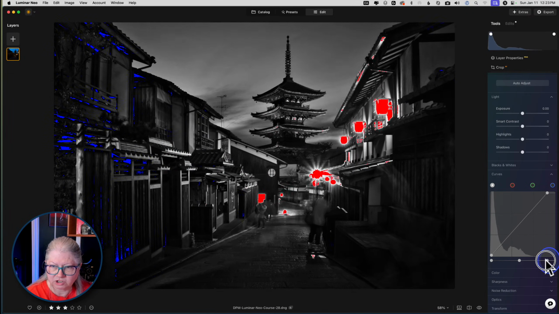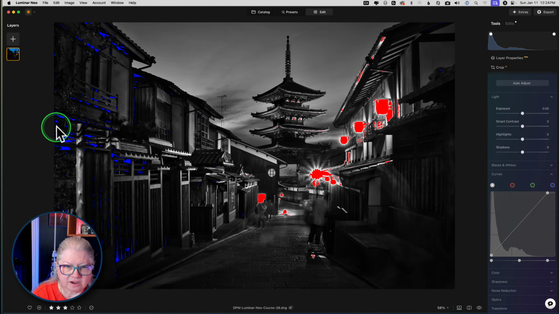It's punching up the highlights a little bit, and stop right there. With black and white, you want to have some clipping in the black area, so over here in the shadows. In terms of clipping highlights, I'm not worried about the light sources.